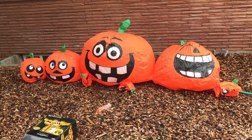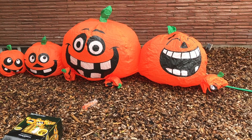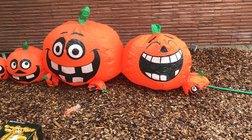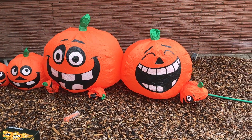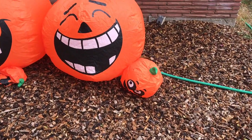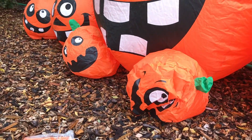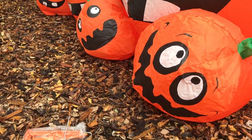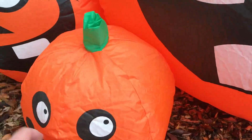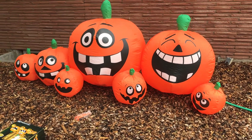They have little lights — that's the other cool thing — there are little lights at the bottom of each of these pumpkins, so at night they look pretty cool. Once these get filled up, those little guys will start filling in too. Sometimes you have to pull it out a little bit and stretch it apart, give them a little bit of room. There we are — there's my pumpkin patch. How sweet is that? So I'm going to bring my second one out.